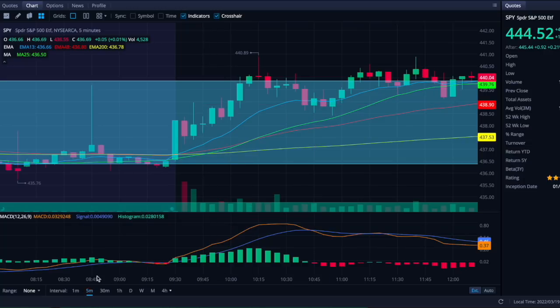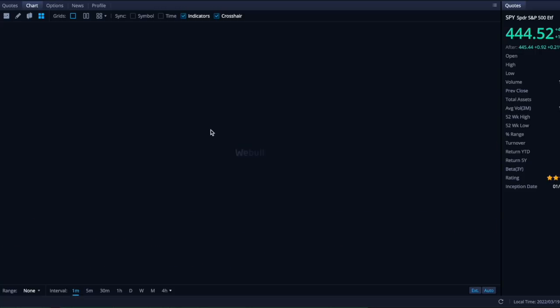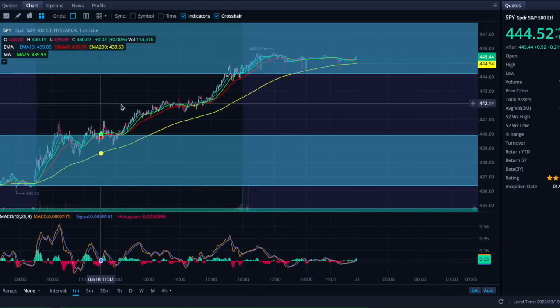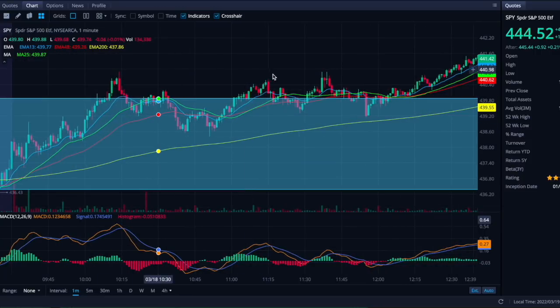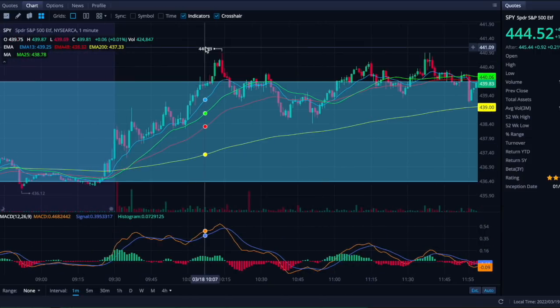Thinking about this supply and demand zone situation right here, if we flip this to the 1-minute chart and come over to the SPY, what do we see? Well, we know that the buyers were trying to push it out of this zone here. We got that 1-minute 13/48 cross. We also have the 5-minute just after the opening bell. And then we start to come back down after we break out of this box.